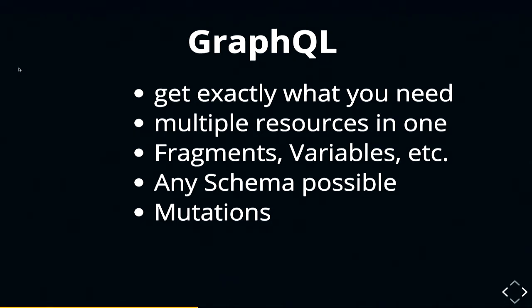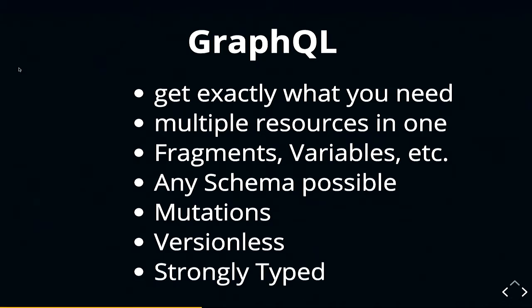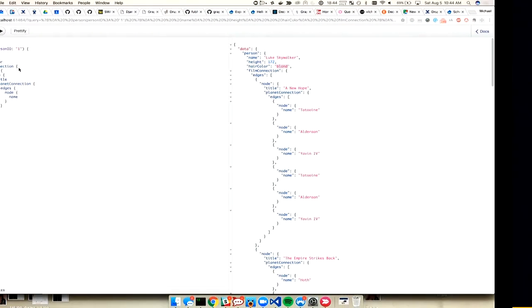The backend takes the data, looks at it, and decides what to actually send back to the front end. And it's completely versionless. We learned that already. So if you have a new attribute, you just add that. All the front ends that never heard about that don't care because they don't request it. A new front end that needs it, awesome, now I can load it. Plus, it is very strongly typed.